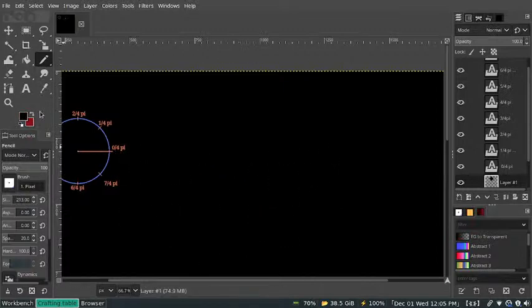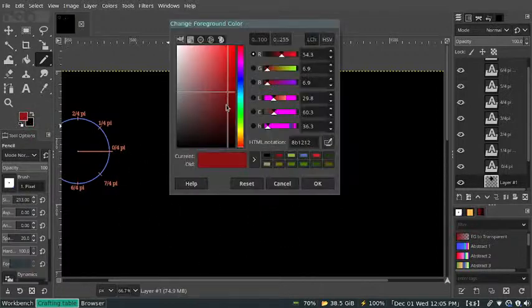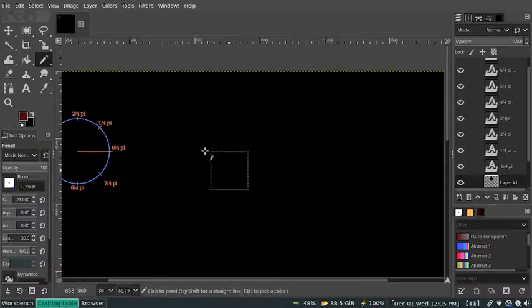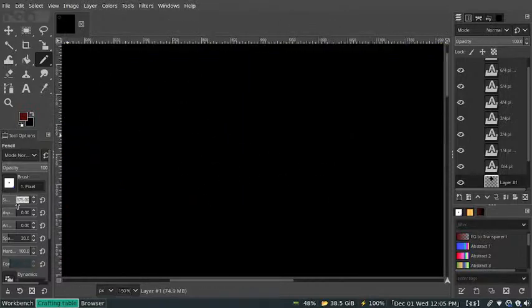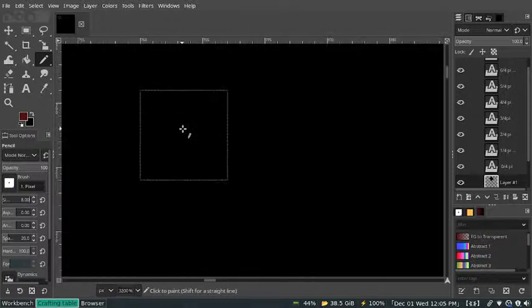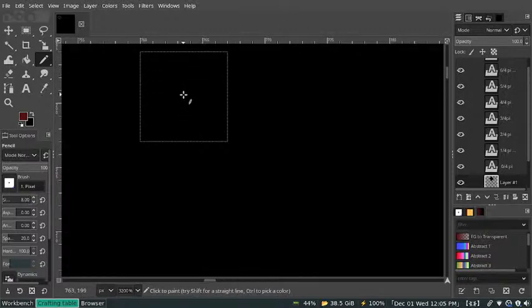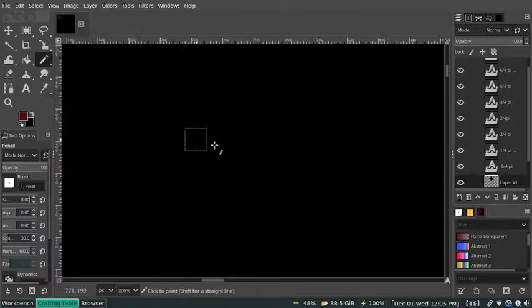Okay, and then I'm gonna take some dark colors, just because I think it's gonna be a little better with dark colors. Let's set the pixel to, I don't know, 8. Would that be like 16? Maybe.